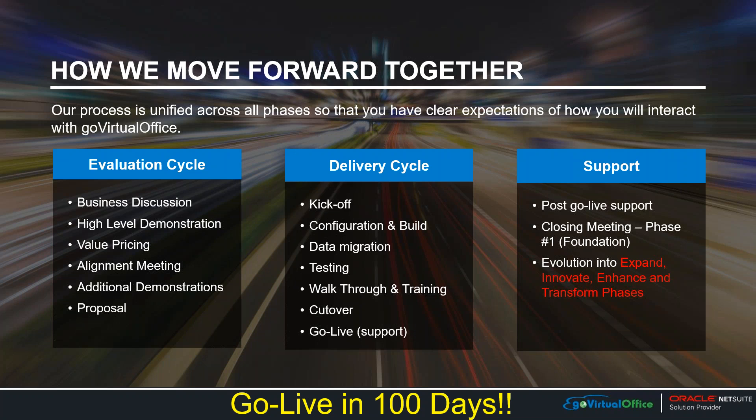From a support perspective, we like to retain our clients for a long time and maintain a good partnership. Referencing that previous slide about the different stairways, over time you'll really be able to use NetSuite to its fullest, adding different functionality as you step up through the different phases of your growth. We do target a go-live in around 100 to 120 days, depending on the type of organization you are.